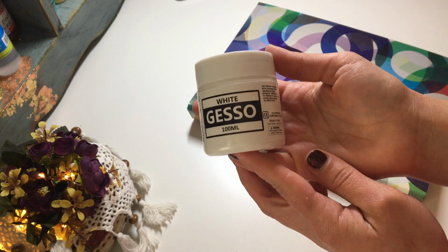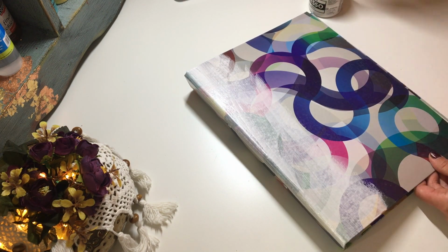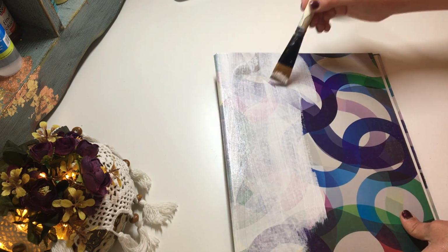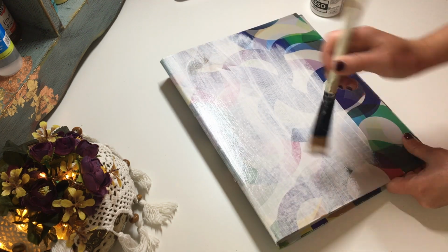Next, to prime the folder for further decorating, I take some white acrylic gesso and apply 3 coats of it all over the outside of the folder. And then once the outside is dry, I take a smaller brush and go around the inside edge of the folder because we're going to be decorating it as well.